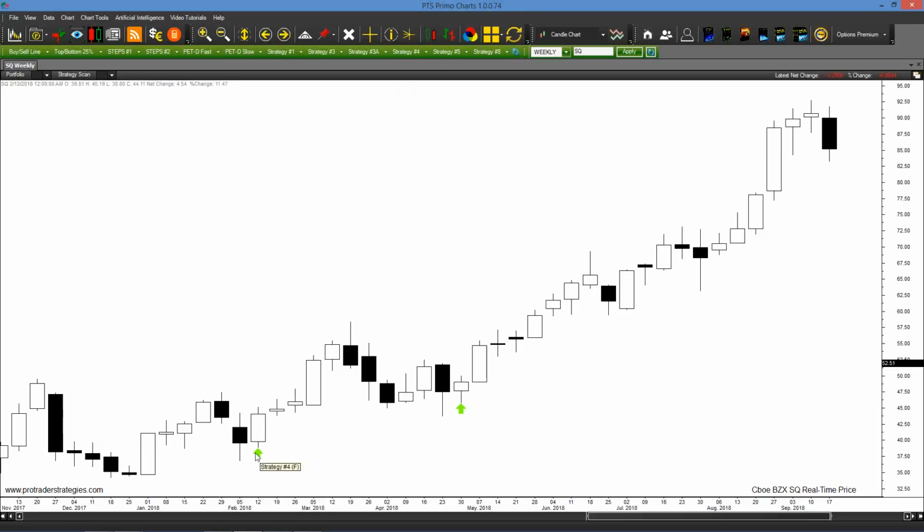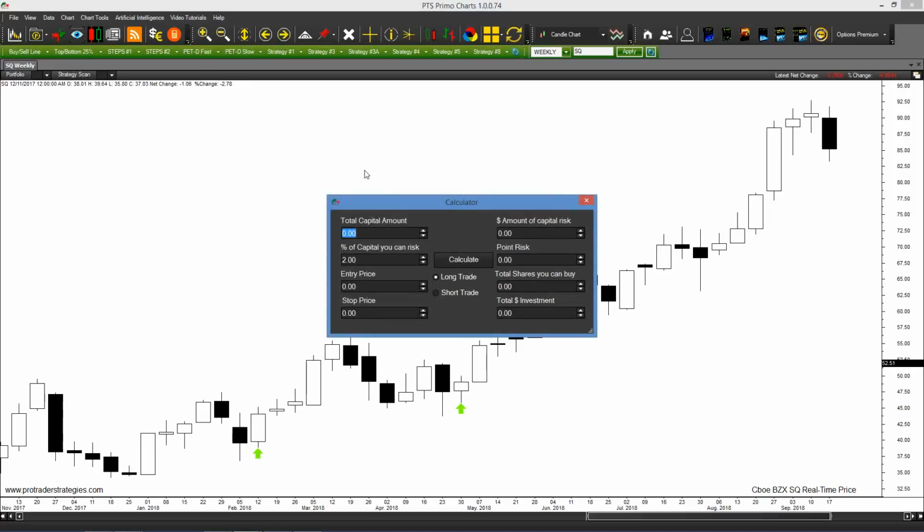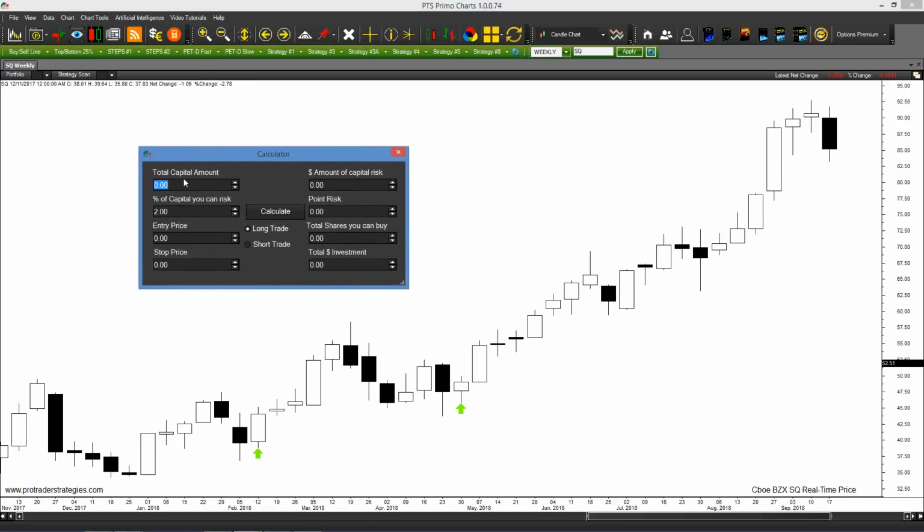Let's say we had taken this one right here, strategy number 4, okay? And let's say we have a $50,000 account, okay? So let's add the RPS method with our $50,000 account because we're investing, all right? Say in our IRA or whatever, we only want to risk 2%. And our position sizing, let's say we would have purchased roughly at 45, and our stop would have been somewhere below here, let's say at 36. Okay, so that's it.